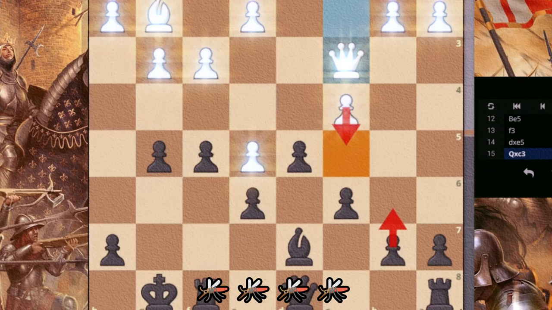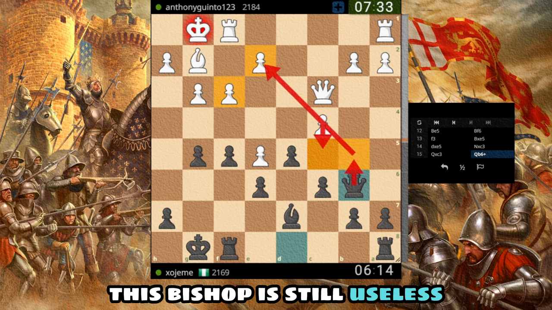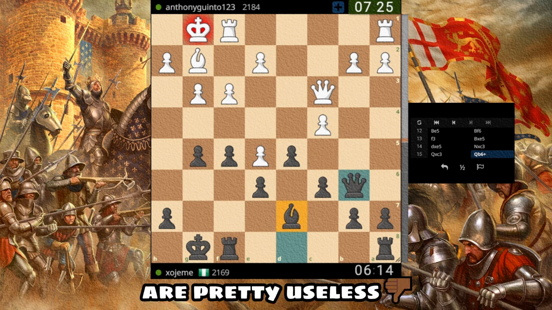What do I do now? All right, I'm going to go check. They block the check. I go queen c6, attacking this pawn. This bishop is still useless. All my pawns are on light squares, restricting the bishop. Also restricting my own bishop, so both bishops are pretty useless and cursed.